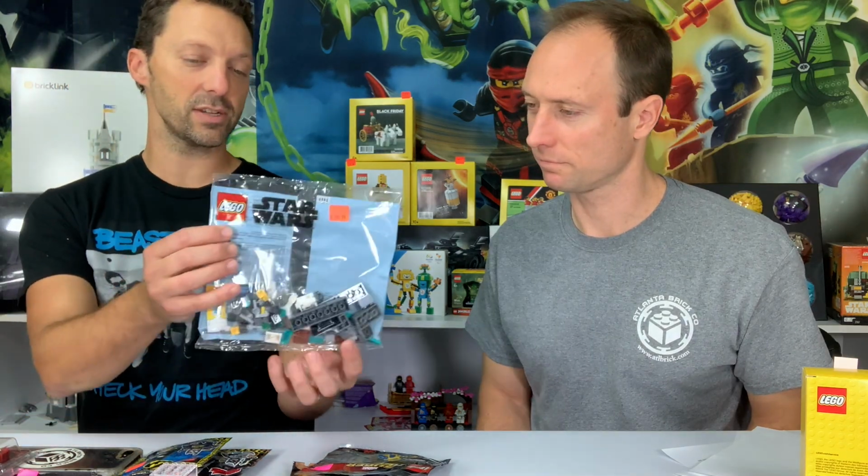And if you want them all, you've got to get the exclusive ones. Yeah. Speaking of something that's expensive because people want them all, we are purposefully not doing many Star Wars exclusives because we're not talking about them because there's so many. Yes. We do have the Brickheadz one because that's pretty unique. This is one of the 20th anniversary sets.